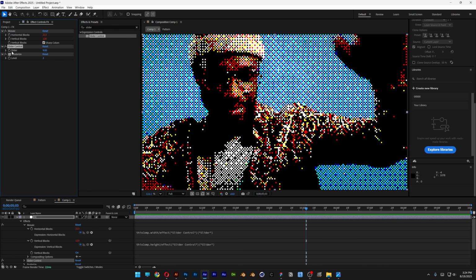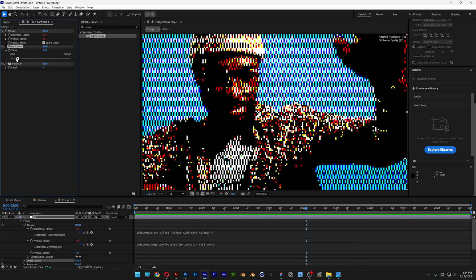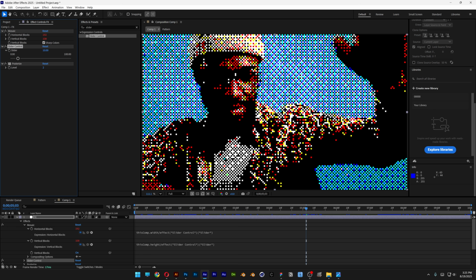Also make sure not to open up the slider and control it from here, because that way it's going to complicate the value. For example, here we got a round number, which is 9. If you increase it a little bit more, for example 9.64, it's going to mess up the whole dithering. So you're going to need to keep it on a specific number like 9 or 10 and so forth.